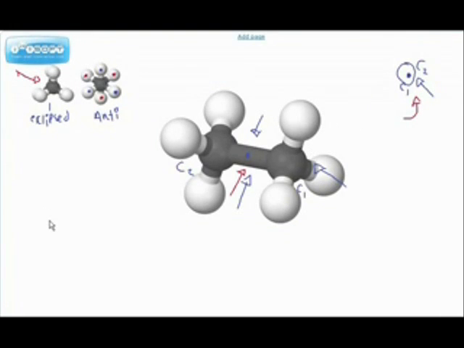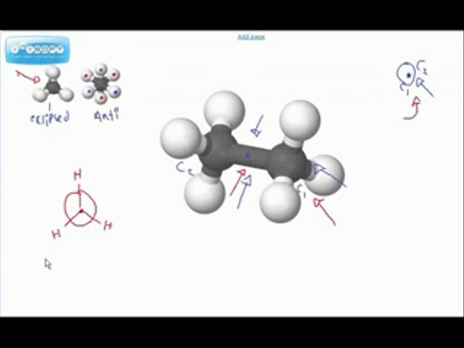And like I was showing you here, when we draw Newman projections, and we're going to draw this ethane molecule as a Newman projection, we always draw a tiny little dot here to symbolize carbon number 1, and then we draw a circle behind that to symbolize carbon number 2. And then we draw the hydrogens of carbon number 1 in kind of like the Mercedes-Benz symbol fashion. We go one here, and one here, and all of these represent hydrogens.